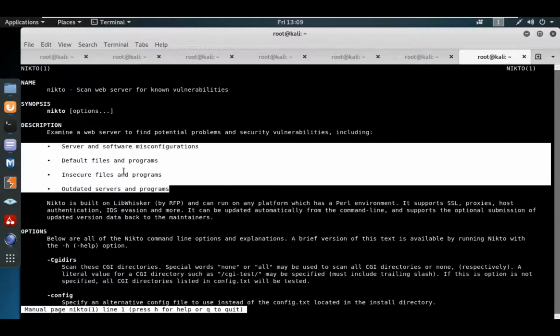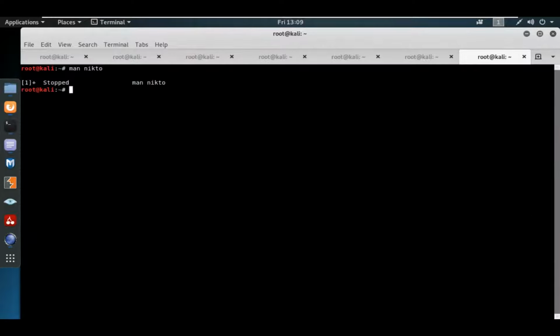In this case, we're going to use Nikto to identify the web application. I'm going to use nikto -h; -h stands for host, and you have to assign an IP address.